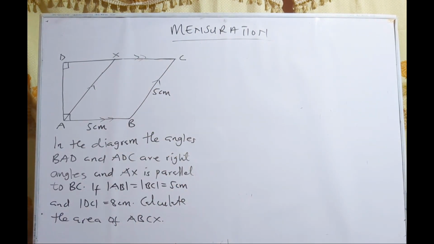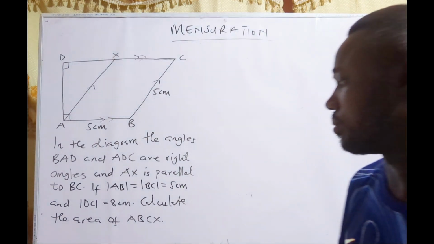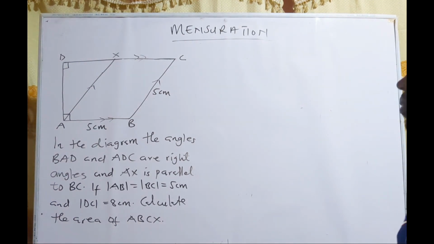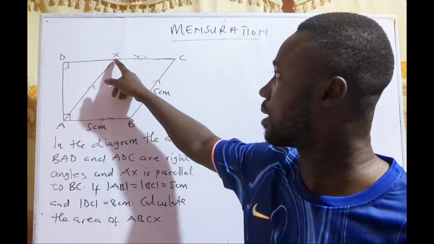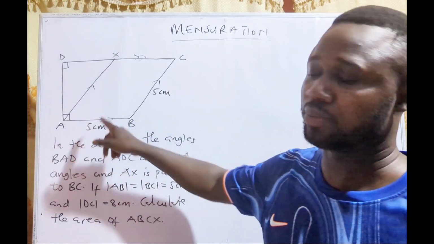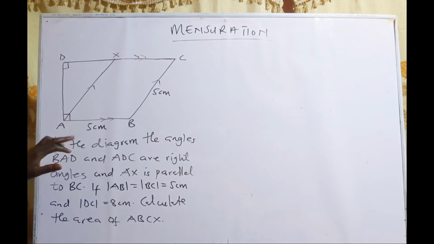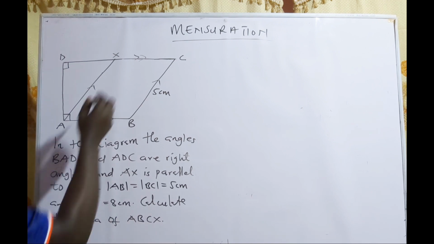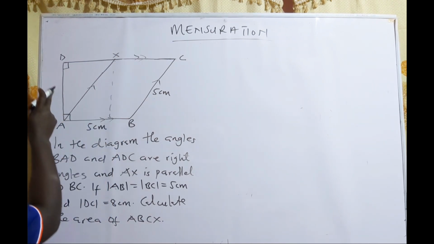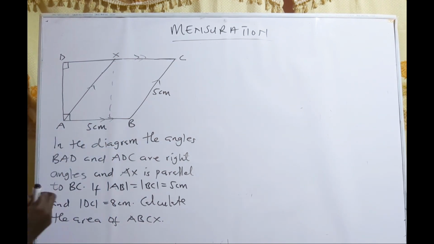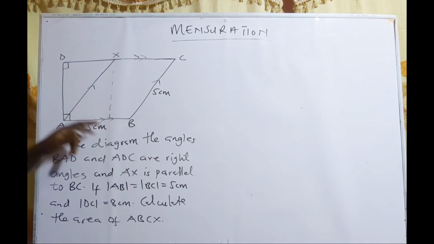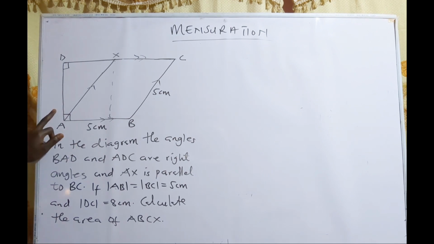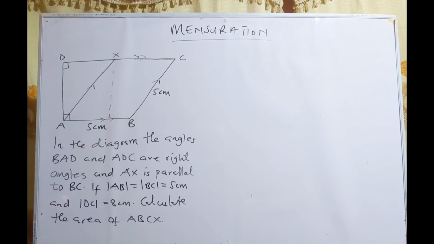All right, and then we are supposed to calculate the area. But how do we get the area? How is the area of a parallelogram? The length of the base multiplied by the height of the parallelogram. The length of the base here, we already know, is 5 centimeters. It's left with the height of the parallelogram. And what we should know is that the height is the same as the side AD. So we multiply the base by the height, and then we get the area of the parallelogram.